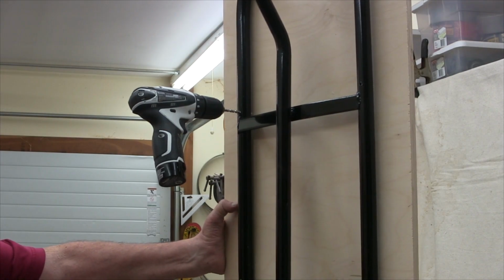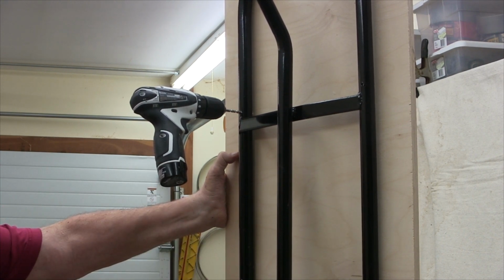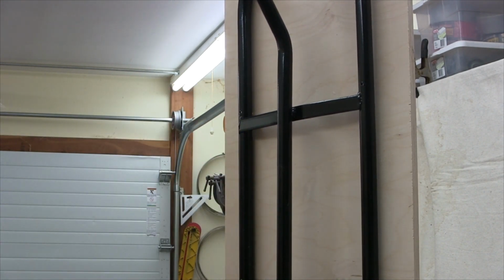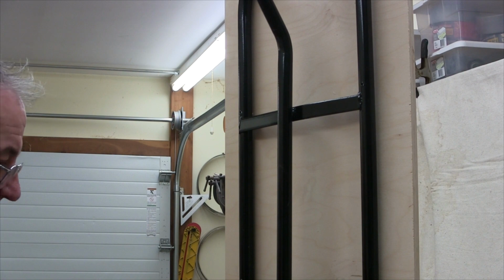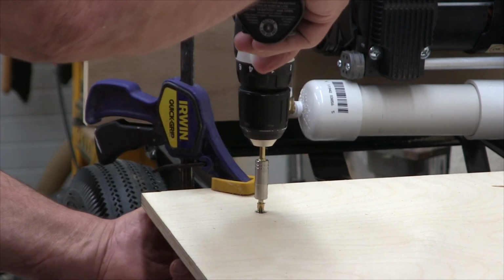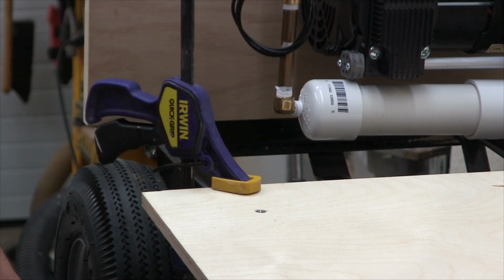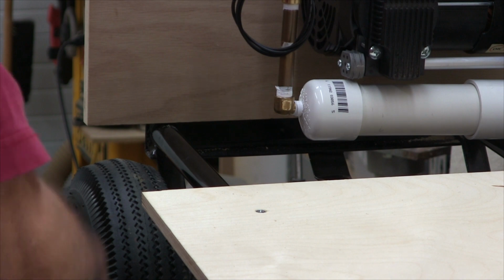The next step in installing the backer board is to drill through from the back side, right through the four holes that you just put in the hand truck. Next step is to countersink those holes from the front and then install the hardware to secure the back. The last step in mounting the plate that's going to secure the reservoirs is to finish attaching the plate with the screws that go through the hand truck. So now this should give us a really stable place to attach the reservoirs.